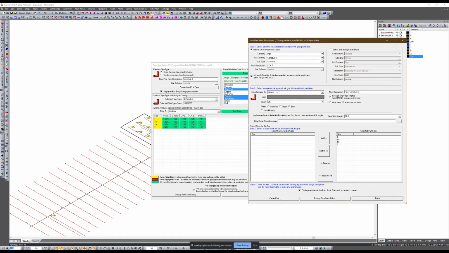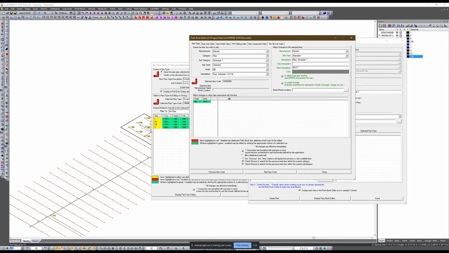So at this point it's created. I've added the short description. I've changed the manufacturer to generic. I'm going to go ahead and click on create part again. So there we go. Now we've got this other screen, 21-foot stick. We could repeat this process if we wanted multiple stick lengths, I guess.